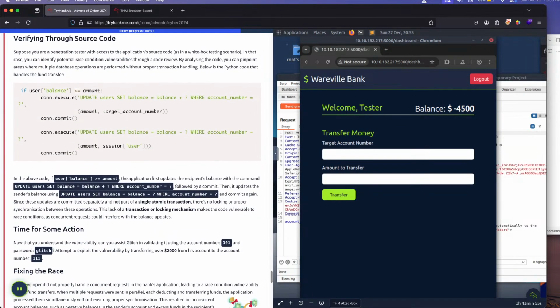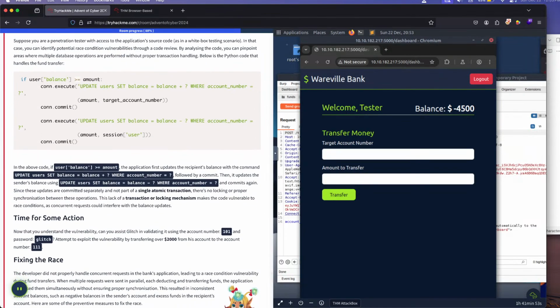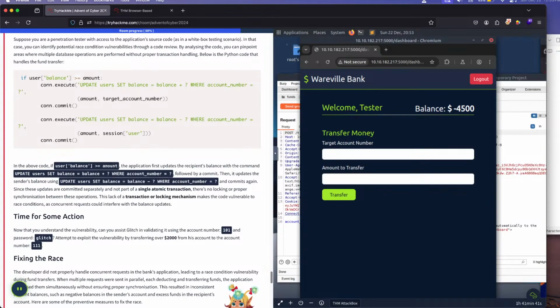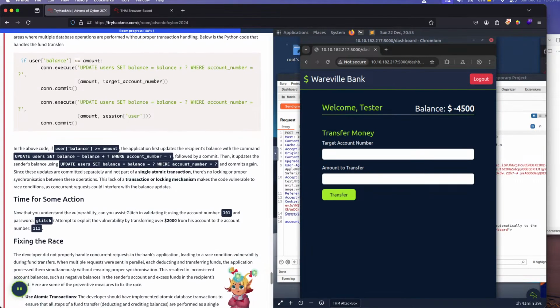Verifying source code. Since you are a penetration tester with the application as a white box, in that case, you can identify potential race condition vulnerability through a code review. By analyzing the code, you can pinpoint areas where multiple database operations are performed without proper transaction handling. Below is a Python code that handles the fund request.